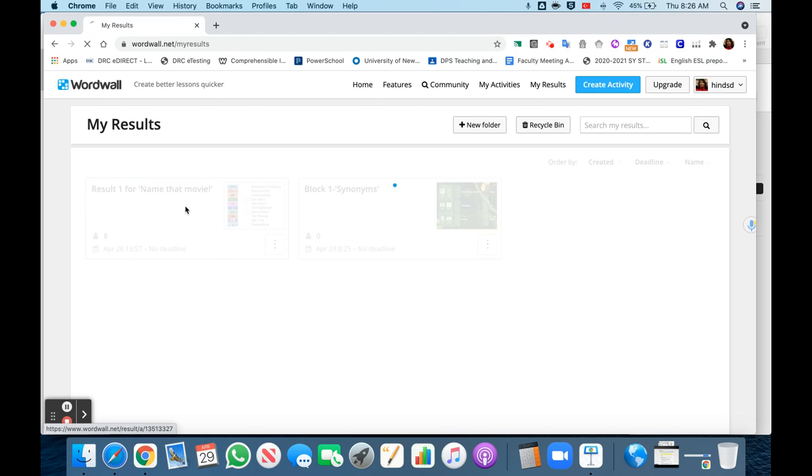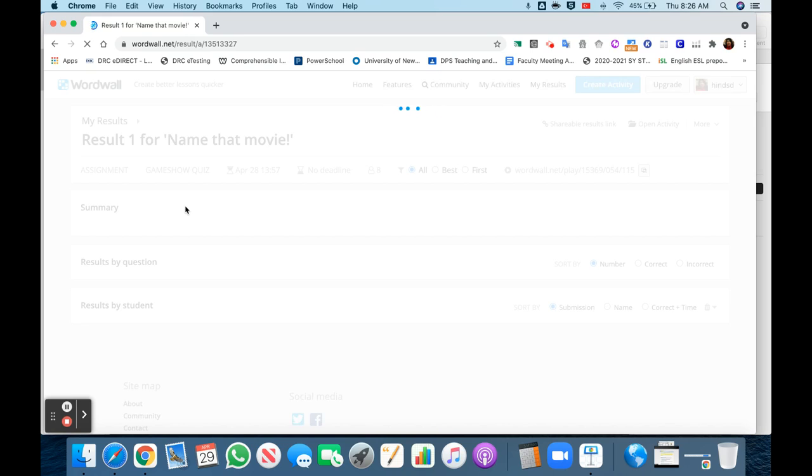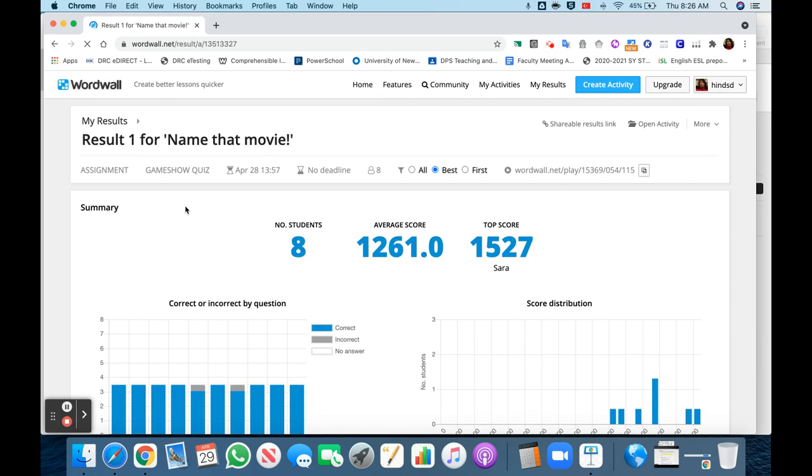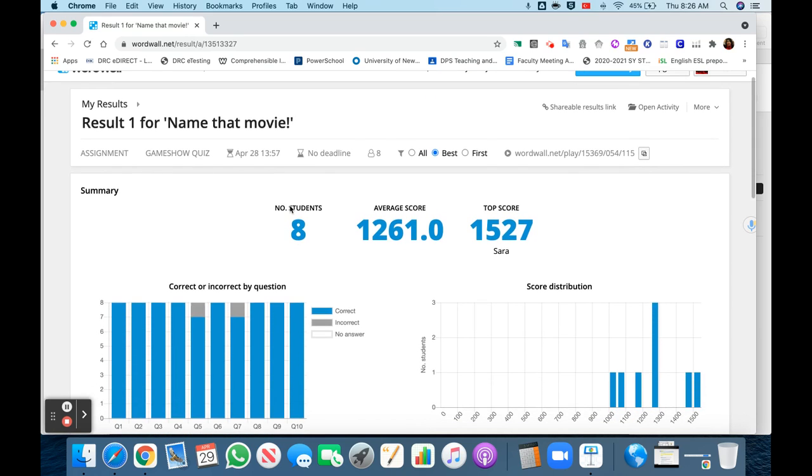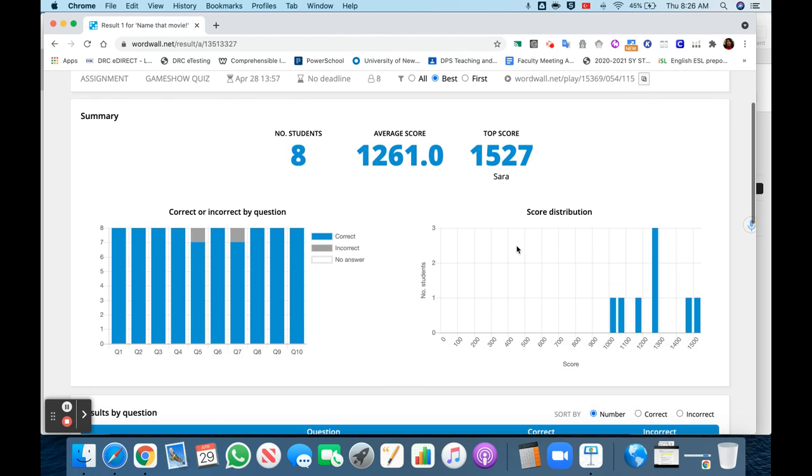Actually, I used this game during my workshop at DHS. So now you will see that 8 students played this game, and this was the average score, and this was the top score. There were 10 questions in this activity, and for question 5 and question 7, somebody answered incorrectly.